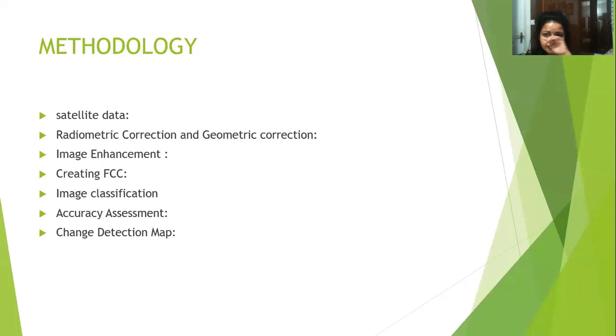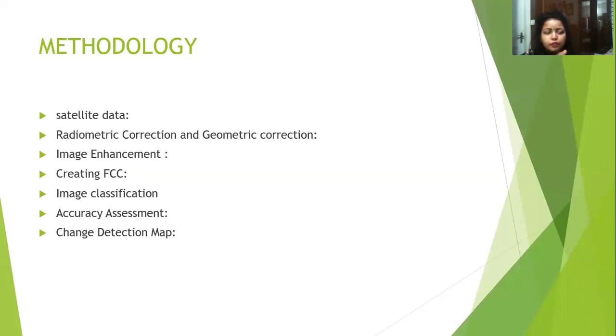And next is object-based classification, which is possible only if we have very high resolution data. It is mostly visual interpretation, and the resolution is so high that visual interpretation is very much possible.